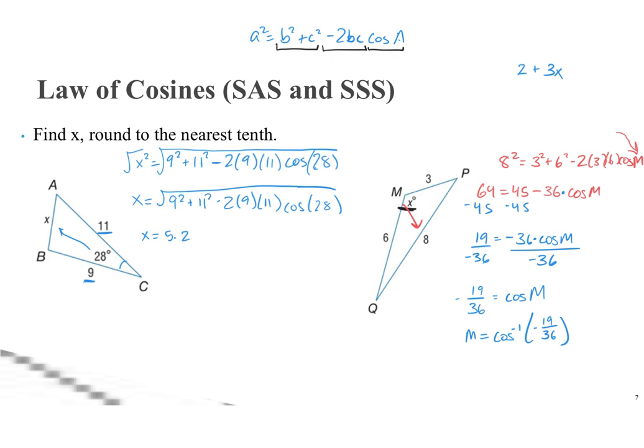So when I plug that in, I'm going to get that M is equal to 121.9. And that kind of makes sense because M is an obtuse looking angle. Okay? Now remember, it looks like it doesn't prove anything and it's not valid, but you can at least use it as a reference. That's an obtuse looking angle, and we just found an obtuse angle. So far, seems to match.